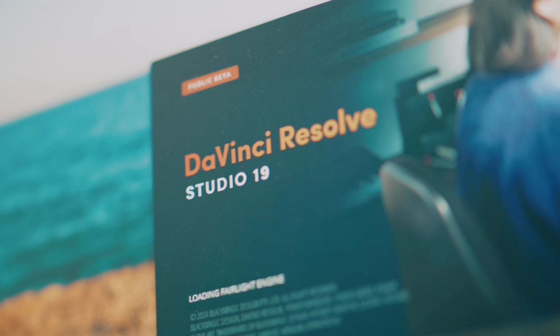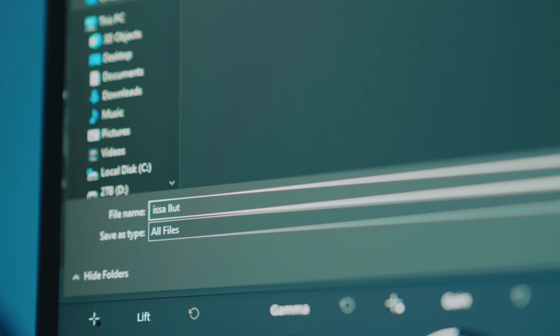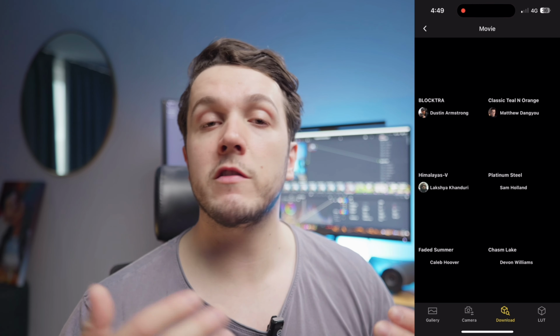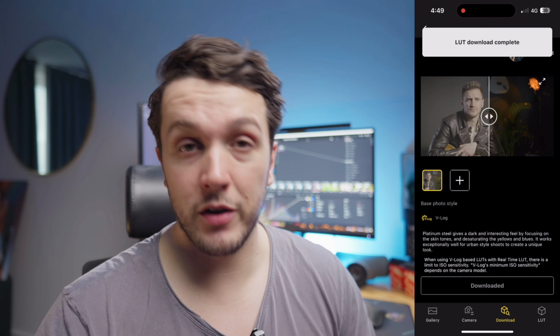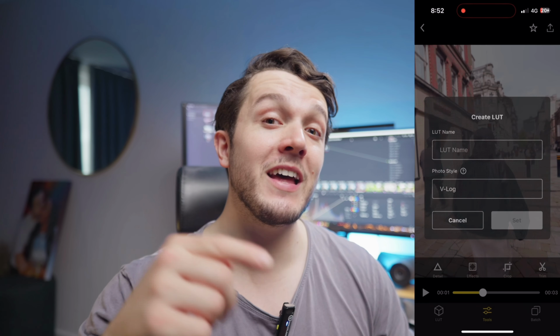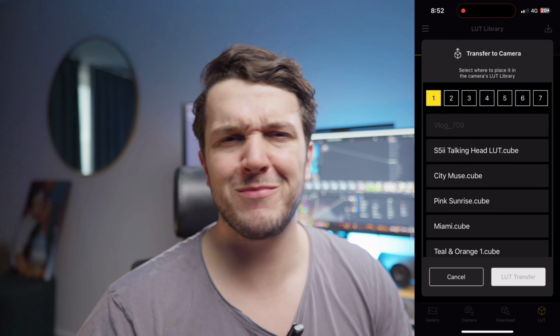Way number 1 is to export a LUT from Resolve, put it onto an SD card, put that SD card into the camera, and then load it into your LUTs library. Way number 2 is to use the new Lumix Lab app. We can simply browse from other creatives' LUTs, download some that we like, and then send them straight to our camera. And then lastly, again using the Lumix Lab app, we can actually take some clips that we have imported from our camera, grade it in Lumix Lab itself, and then send that LUT back to your camera. And then you load it on there, and yeah, super easy.